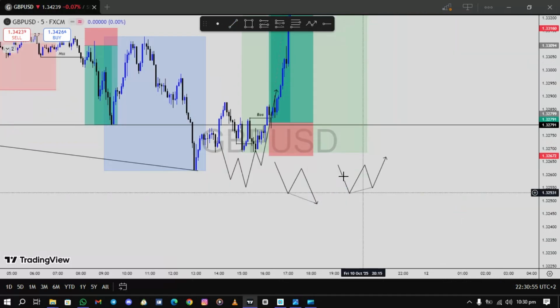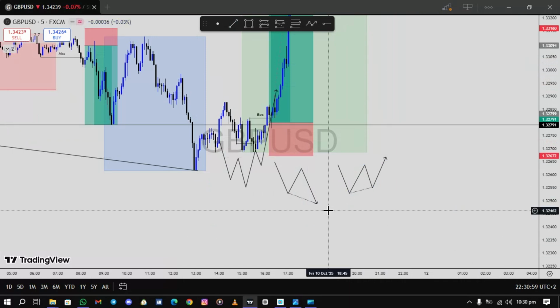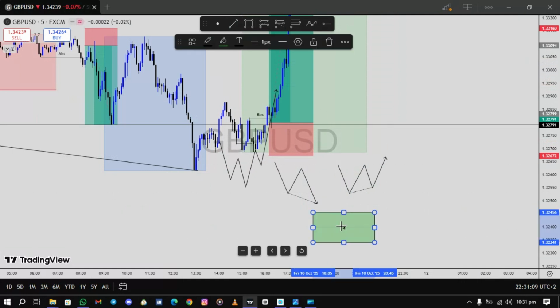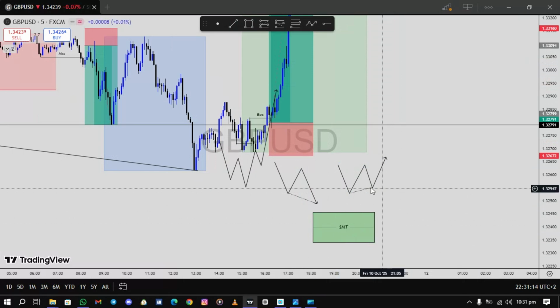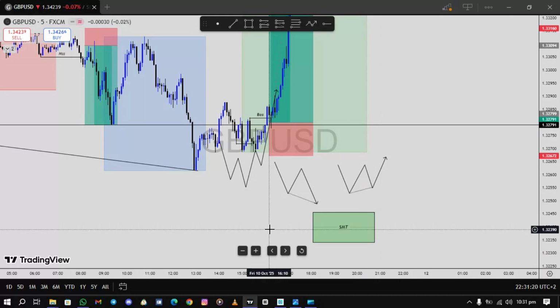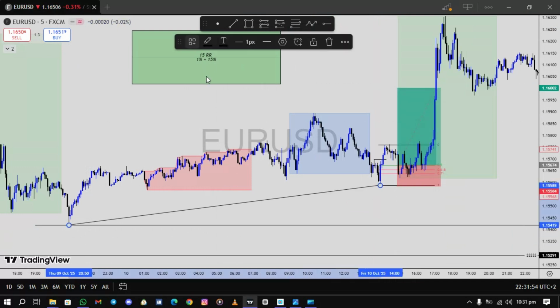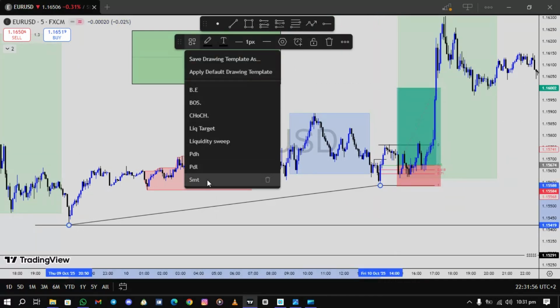So what basically happened was, GBPUSD, if you can see from price action, swept the previous day low, but on EURUSD we never really swept the previous day low. So this was a clear SMT. This was a clear smart money trap SMT. So what I basically did, went with a stronger pair, which was EURUSD, and took a position from there. So if you can clearly see, we have this previous day low here. On GBPUSD we end up sweeping this low, but on EURUSD we didn't sweep the low.